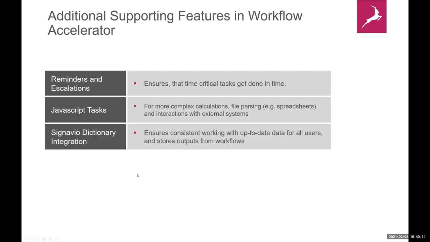Integration with the dictionary, right? And this is tied into the JavaScript tasks, but the dictionary in Signavio is basically a database of reusable components. That's typically IT systems, org units, data objects, things like that you may want to reference throughout your process models. You can actually update that database using workflow. Your workflows can write to or read from that data. And also, sync it up with external systems, as I mentioned.